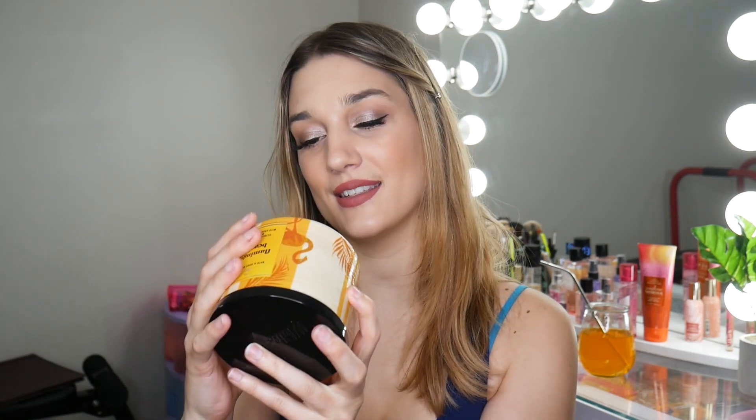I'm just going to quickly get the candles out of the way because I did finish three. I have Flamingo Beach — I loved the packaging of this. It was pink summer berries, juicy orange, dewy white petals with essential oils. Such a summery, tropical floral scent; the orange makes it tropical and you've got those berries that make it sweet and girly. I always imagined being at a surf shop in Hannah Montana when I smelled this. I really liked Flamingo Beach.